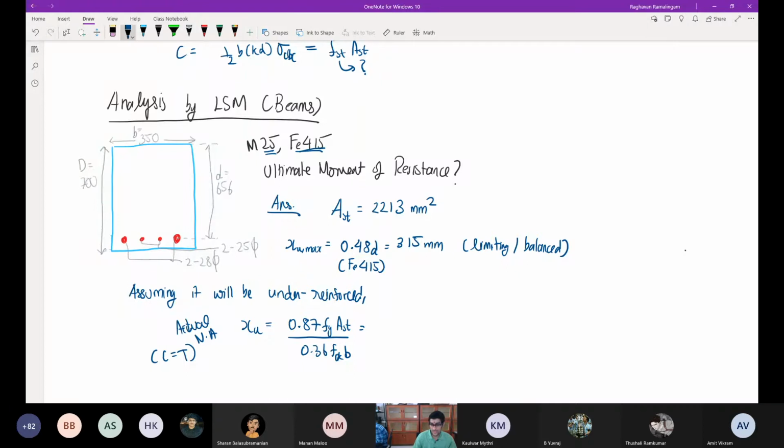Those who want to know, please go. Somebody asked me yesterday, I forgot the name, the student who messaged, what book should we refer. I suggested this book. I think it is called Limit State Design of, or it will be something different like Reinforced Concrete Design by Limit State Method. I don't remember the exact title.